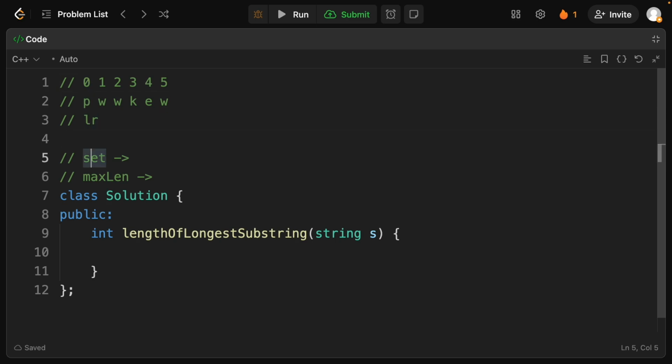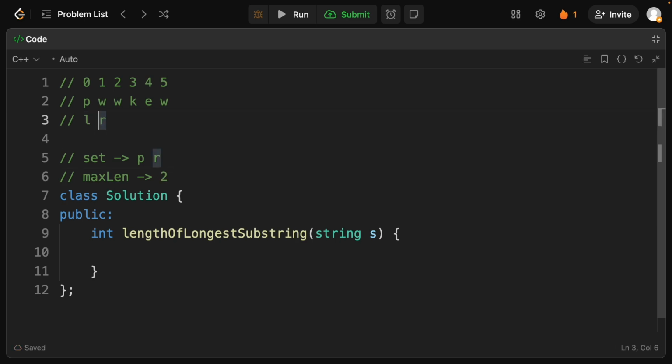Okay, so to start with, we will start R at index 0. If there are no duplicates found, we'll just push this into the set. Now R comes to W. We'll check whether W is in the set. It's not in the set, so we'll just add this here. At the same time, we'll keep track of the max length also. So as you can see here, initially it was 1, now it became 2.